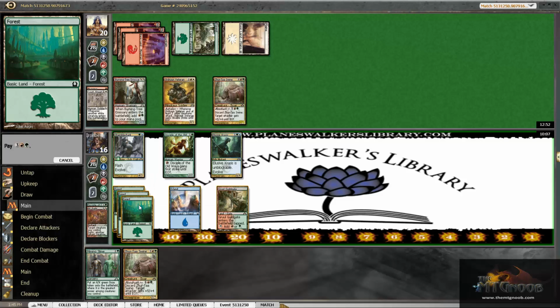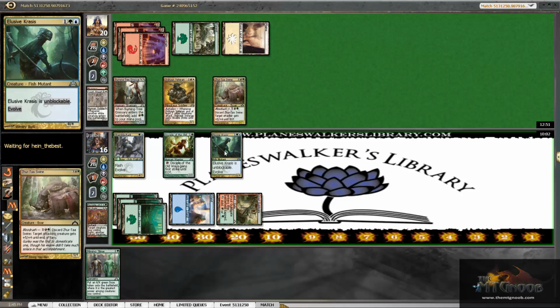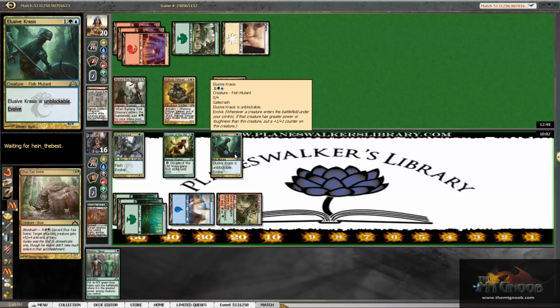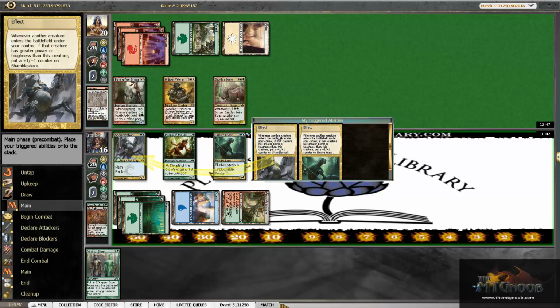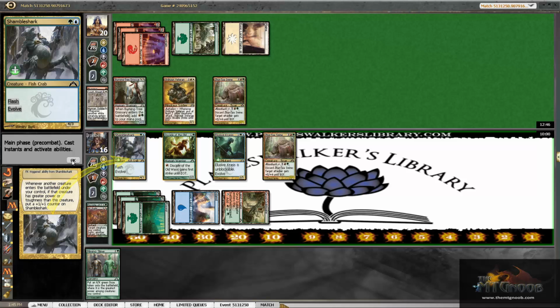That said, I think we do go ahead and hardcast this, because this will get our unblockable Krasis going, and that might be the key to victory. This will also make our Shamble Shark a little bit bigger, and it'll get it out of massive raid damage for right now.